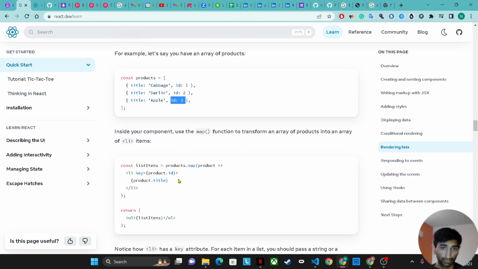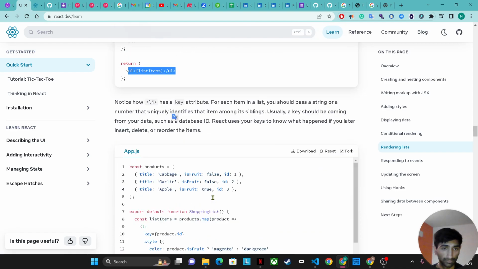And then we're mapping product title. Okay, and then we're putting these list items to be returned. Okay, so notice how the list item has a key attribute.